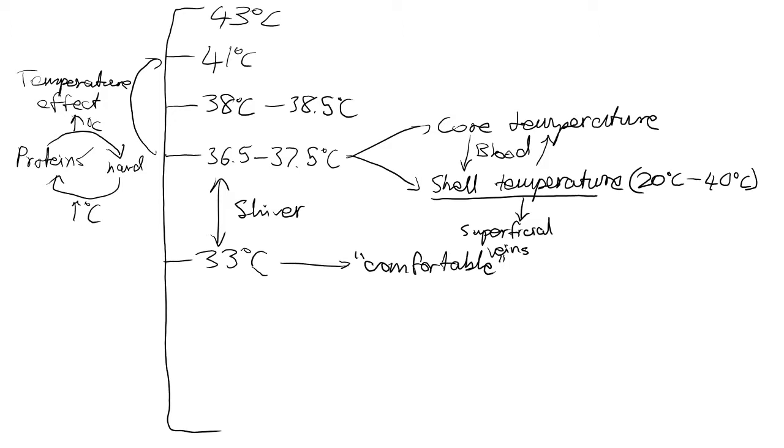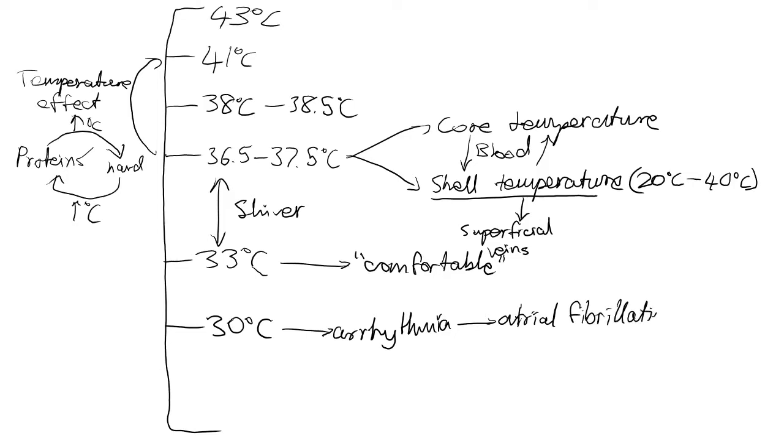Now, colder temperatures usually have an effect on the heart, as opposed to warmer temperatures that have a systemic effect. And if your body temperature goes from 33 to 30 degrees Celsius, then you start experiencing a lot of arrhythmias, namely the most common arrhythmia, which is atrial fibrillation. Atrial fibrillation can have a lot of negative effects, because not only is it an arrhythmia, which is already a negative thing, it can cause a stasis of blood within the heart. And as we all know, if blood stops flowing, then it clots.